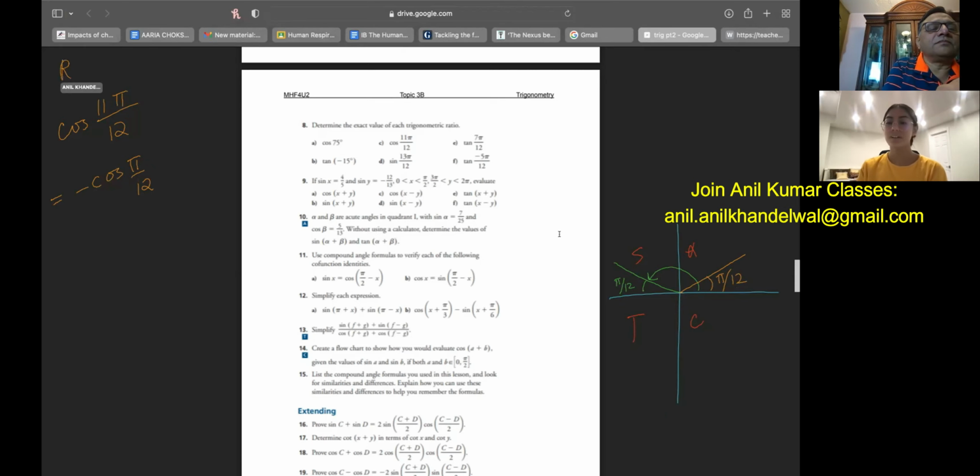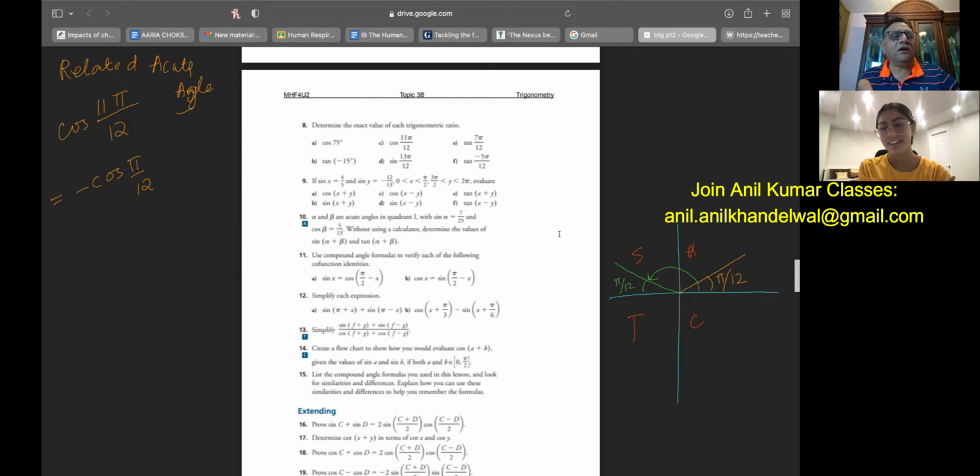That's what we did for the CAST rule, and then you can just put it into your calculator and find the value. Because it's not a special triangle, here we will find it. Now we have to only figure out what pi by 12 is, what combination can be done within the pi by 2 range. You get my point? When it is a big number like 11 pi by 12, I say, oh my God, I should add what? 2 pi minus so many combinations, right? We don't want to do that.